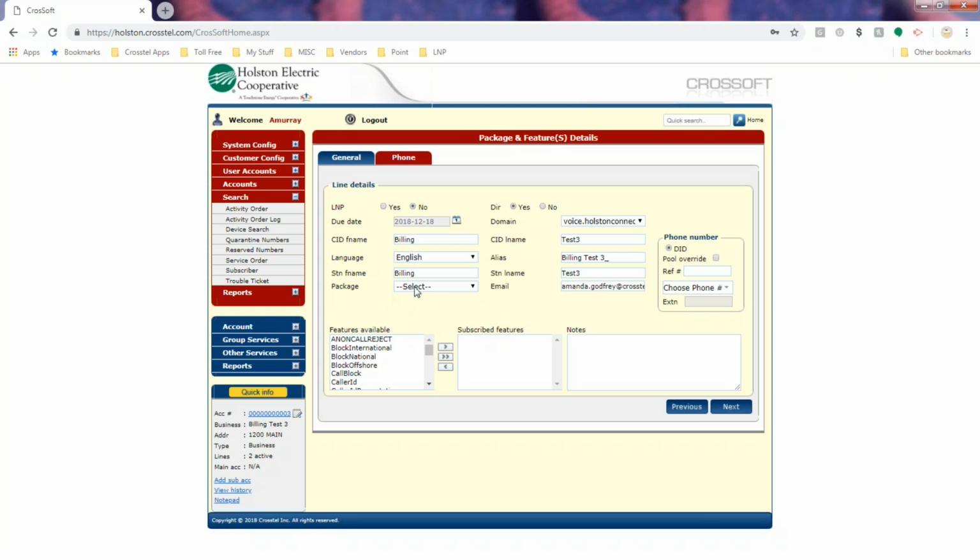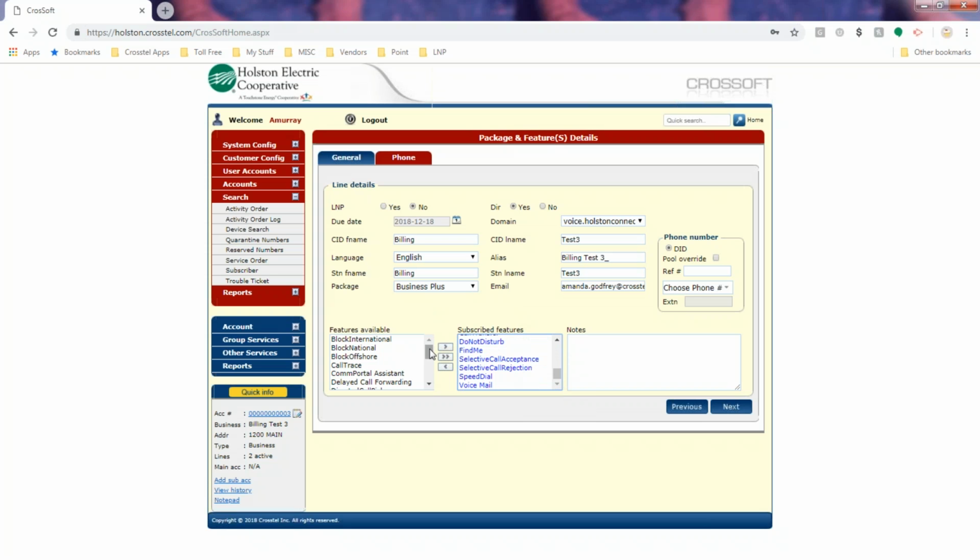Okay. Now your packages will be different from your residential. The rates are different, so that's why they are different packages. But for the most part, they're exactly the same. Business Basic, Business Local, Business Plus. We'll choose Business Plus. So that's going to move all of these features over for us by default. And these are the features that you indicated should be included with this Business Plus package.